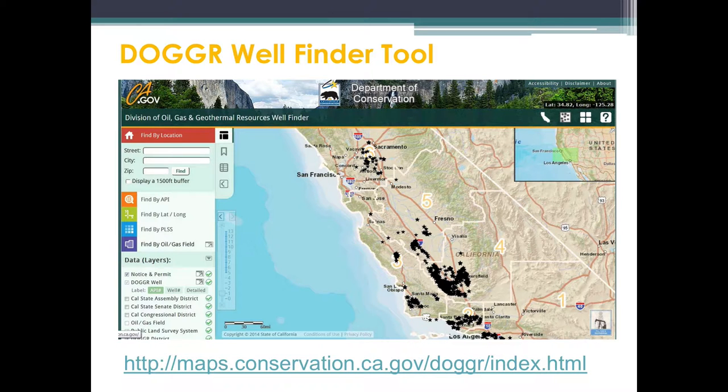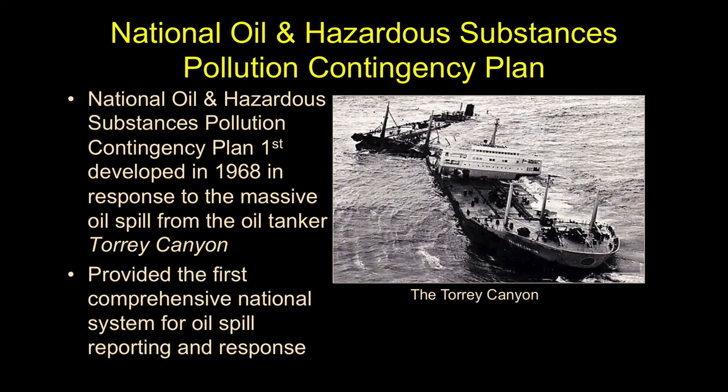If you guys want to find out more, and I encourage you to do this, not now because I'm so interesting and engaging as a lecturer, but after I'm done, you can go to the division within the state of California that handles oil and gas wellheads and leases, on land at least. Go to DOGGR and look up their map function. You can actually explore the wellheads that are in active production or recently taken out of production and or proposed drill sites. So you guys can check that out. Or if you come from another county, you can go check out your county over there. Okay.